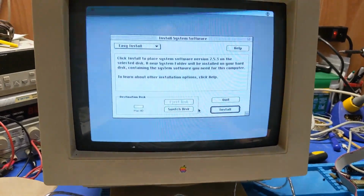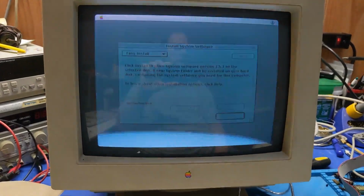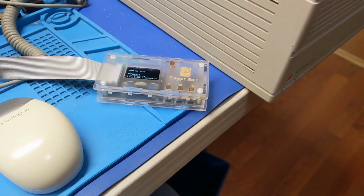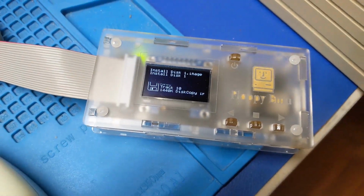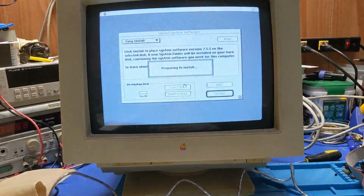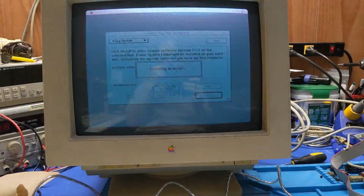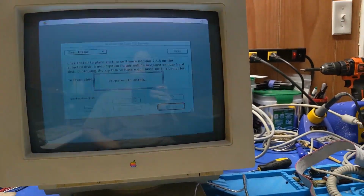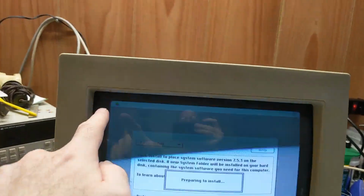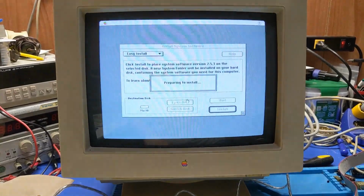So we have the hard disk drive. We're going to do an install of System 7.5.3, which is going to be a disk swapper's elbow because there's like 1,000 images on that thing. So anyways, we've got a machine that is working fine now. Floppy drive's working, the power supply is working, the video card's working. I got color now. So we'll just keep at it and make sure everything's good.